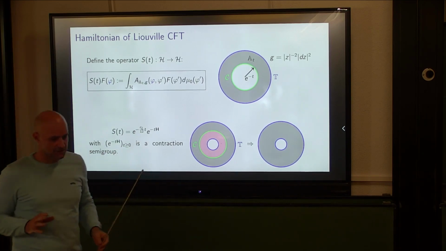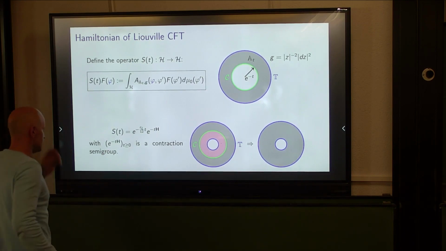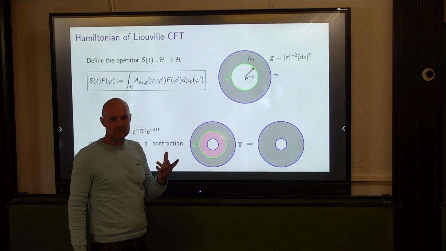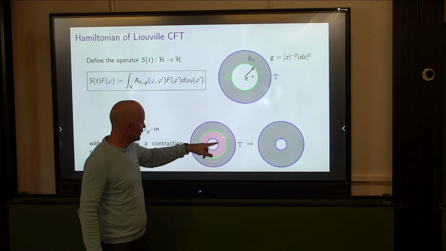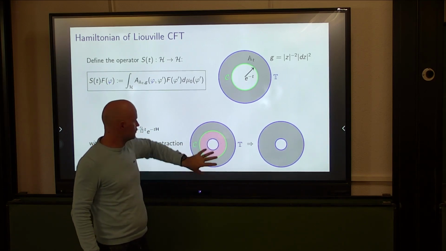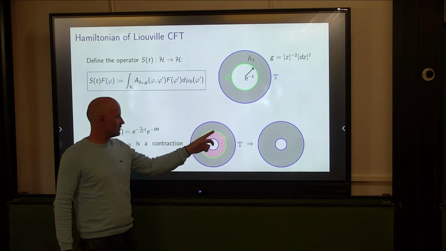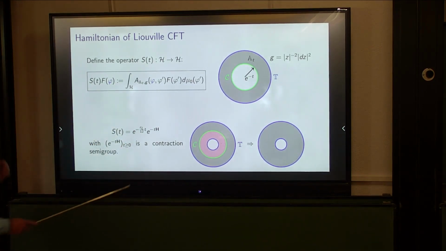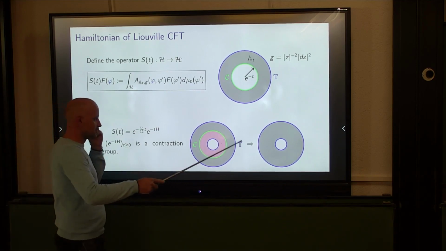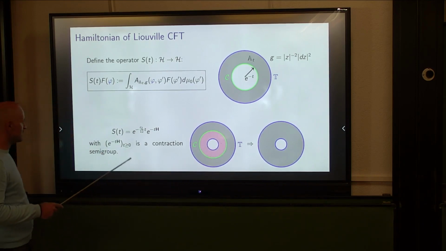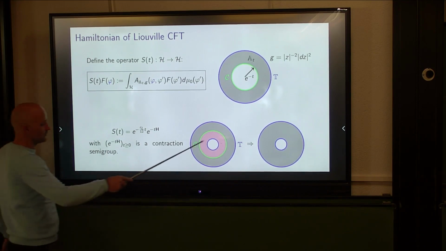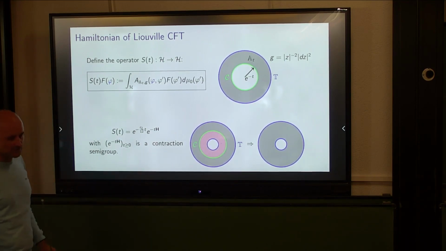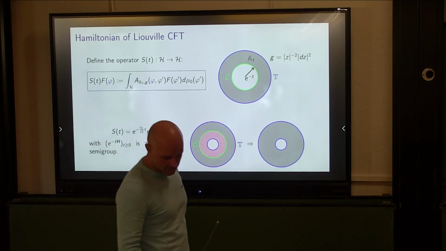And if you ask why, the idea is more or less this one. What if you glue two annuli together, the pink one and the gray one, say? You glue them together along the green boundary component, and in the end I still have an annulus. Okay? So they have a nice composition property. And from this you can actually prove that this is indeed a semigroup. Okay?